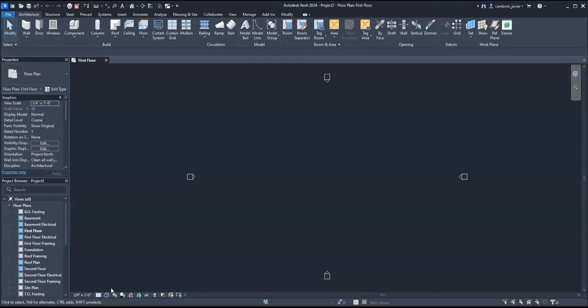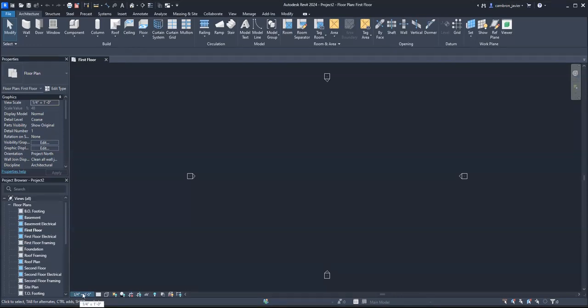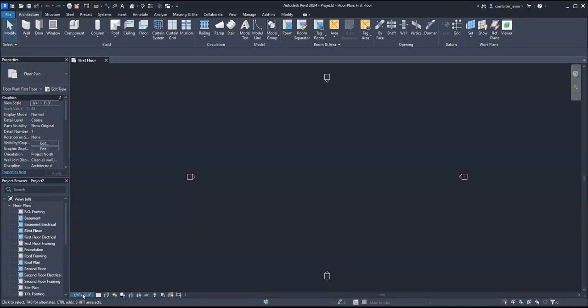Okay. But really quickly, this is where you can change the scale. Right now, as we're getting started, don't worry about the scale. It doesn't really matter just yet. It really comes into play once we start adding annotations, dimensions, text, things like that. Okay. What I do want, there are two buttons that I want you to click and just make sure they're always turned on. And the first one is this one right here. So you can go ahead and do that right now. We'll go ahead and click.